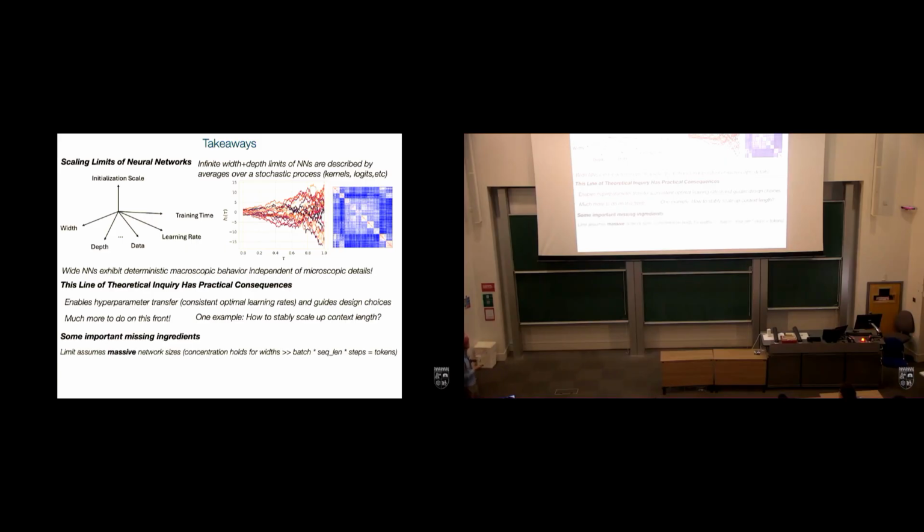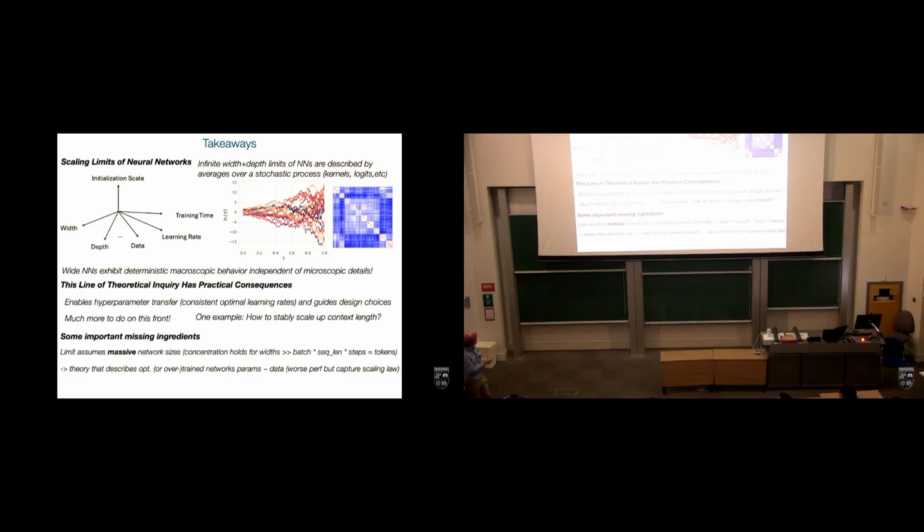Pretty open. Missing ingredients. So the concentration effect that I need to exactly do this super wide regime, which is this overly optimistic Platonic form limit, the super wide thing. As batch size times sequence length times steps becomes comparable to width, you potentially become closer to this extensive rank regime. And you might need different mathematical tools to describe the evolution of the network observables in that regime. It might look like a different kind of DMFT.